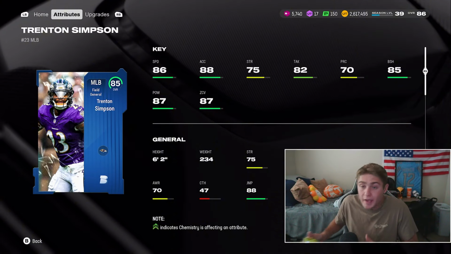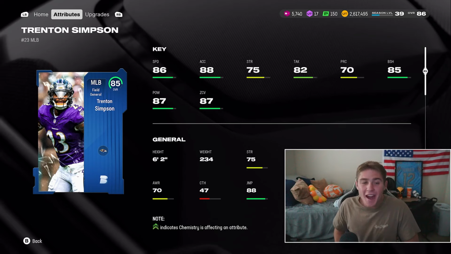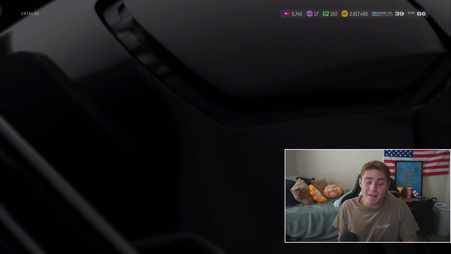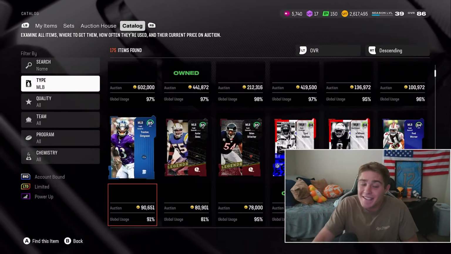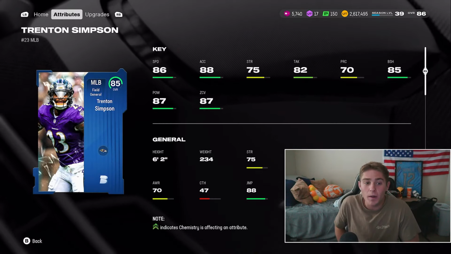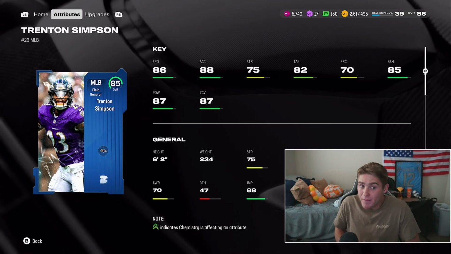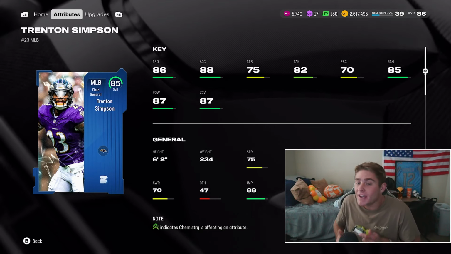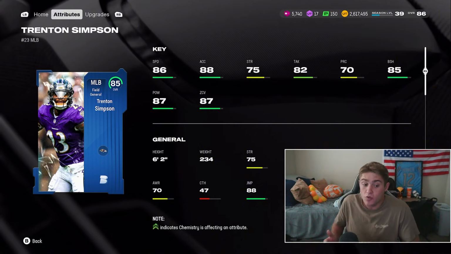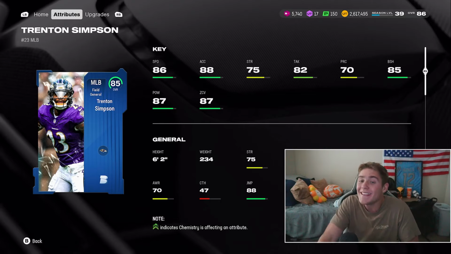He also was really fast on his gold card, so when he did get an 85 overall, you knew this card was going to be a stud. 86 speed, 88 accel. Like, it does not get much better than that at this price point. You guys can see 90K for him. 6'2", 234 pounds, 87 hit power, 87 zone coverage. If you guys aren't using a budget squad, you can very well get away with using Trenton Simpson as your middle linebacker one. He is so good.